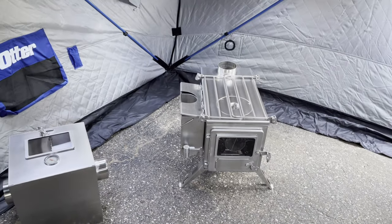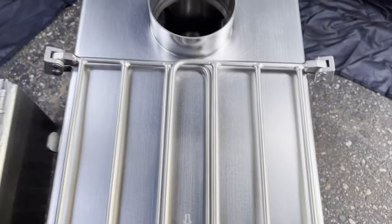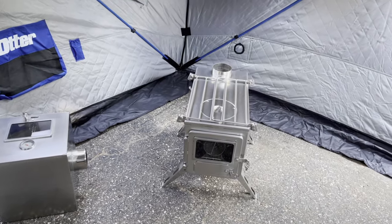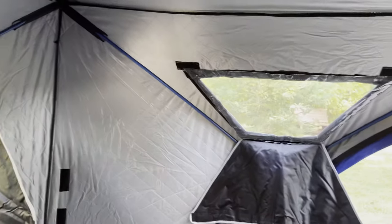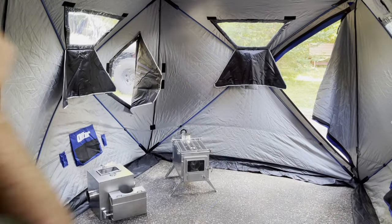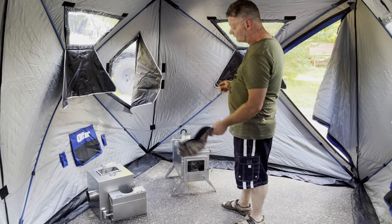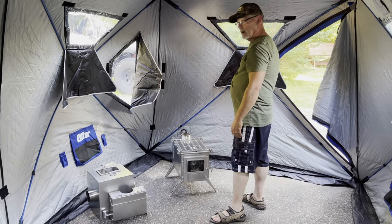Oh, look at that beauty right there — a Winter Well stove. It took me a long time to save for this thing. These things are not easy to get — last year I was going to pick one up and it was sold out every time they got them. I got the big window view so we can sit and watch the fire burning. Got the water tank that goes right around the stove pipe. I'm gonna put all this together and see what angles I need.